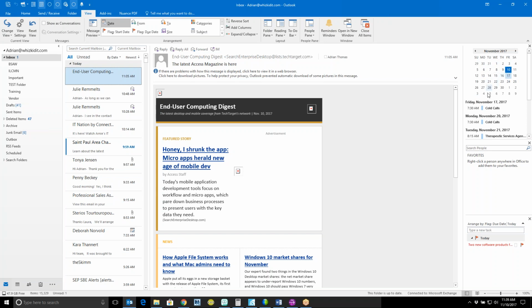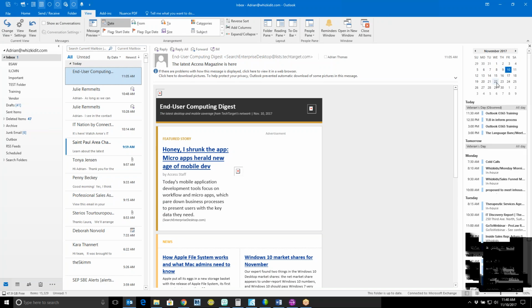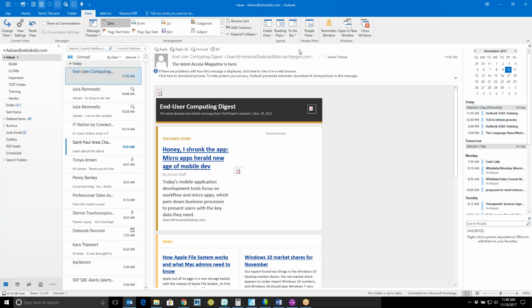To turn that off, I go back up to my View tab in the ribbons, move over to Layout, To-Do bar, and everything is turned on right now. Let's turn this off. And that calendar, everything just collapsed right there. It expanded my reading pane and removed my to-do bar. Let's turn it back on, and I can turn on calendar only. And now it's only my calendar. I have a longer scroll there with only my calendar activated. I can activate my contacts. And moving over here once again, quickly search contacts, which is quite nice to have right there.